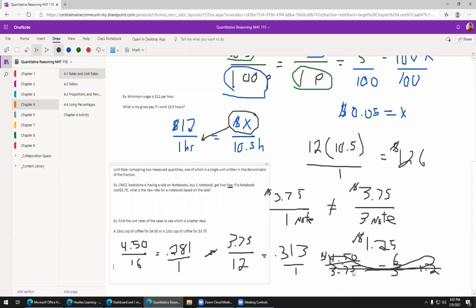I was trying to come up with another way. That's not a good way either. I think that's basically the only way. I just didn't know if someone thought of something else. That's how I'd have attacked it too. That just shows you 450 is bigger than 375, which you already know, but we had to take into account the size. So I think that's the only way I can think of, but sometimes there's more than one way to do it.